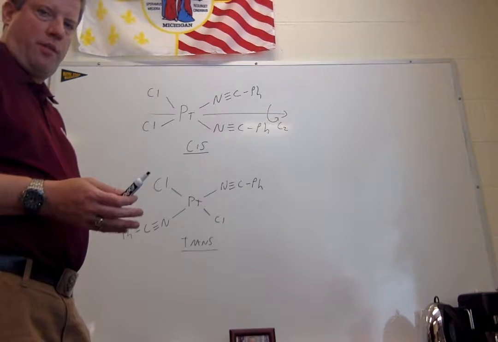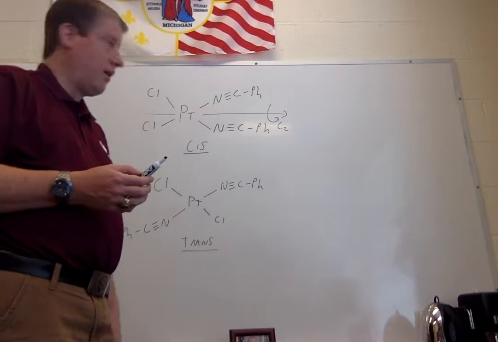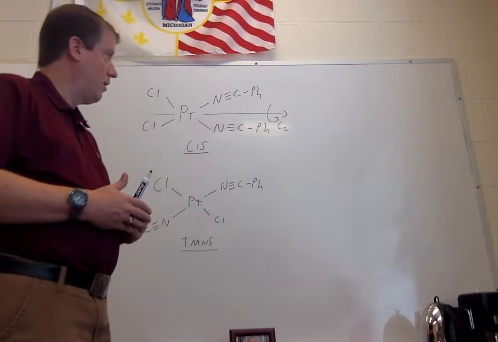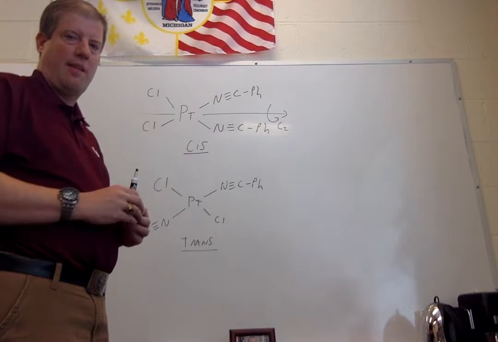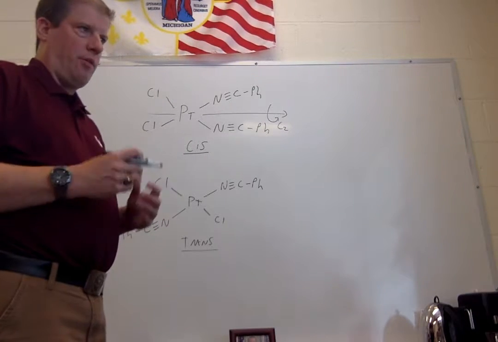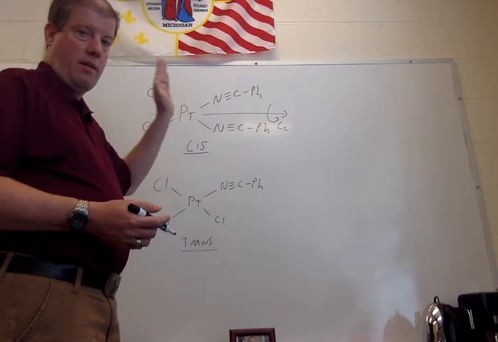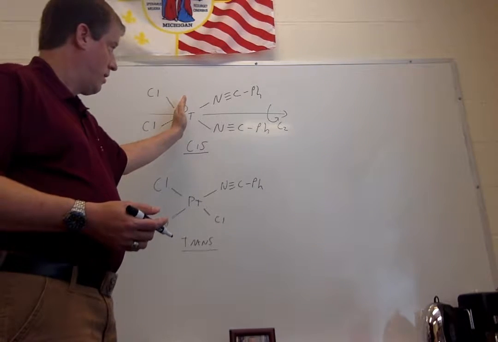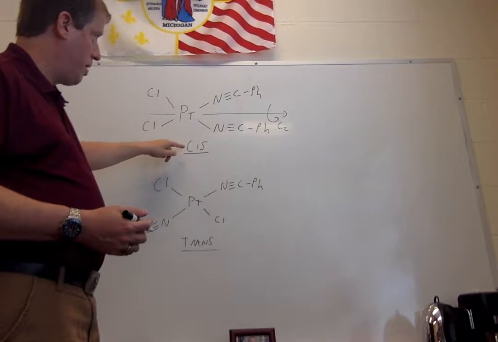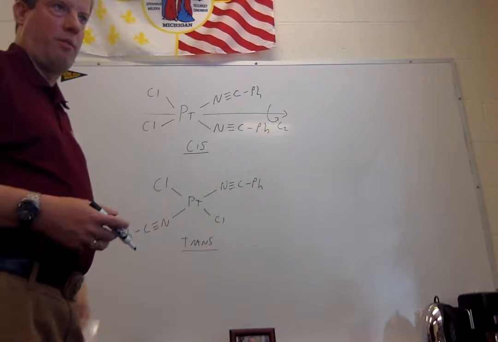The next question is, are there then 2 perpendicular C2 axes? I challenge you to find that in here. And the reason I challenge you to do it is because it's not there. We don't have that condition met. So this is a C symmetry molecule, not a D symmetry molecule. And the next question is, is there a horizontal plane of symmetry? That would be coming in and out of the board, but at a 90-degree angle to our C2 axis. Obviously, that's not there, because if you reflect through that plane, you have a chlorine switching position with an isonitrile.